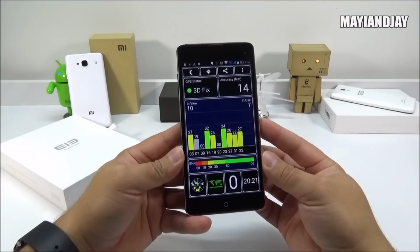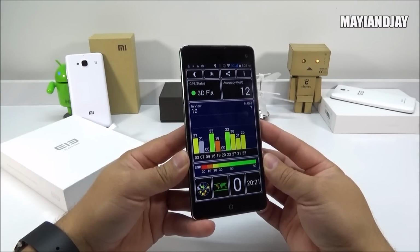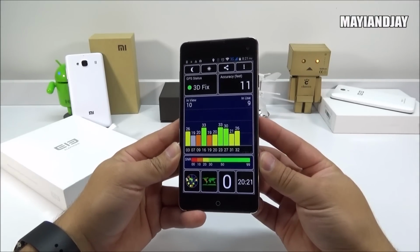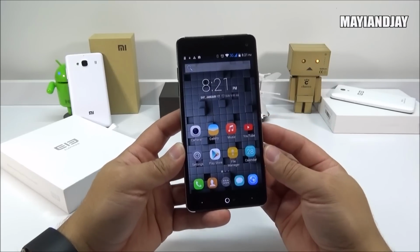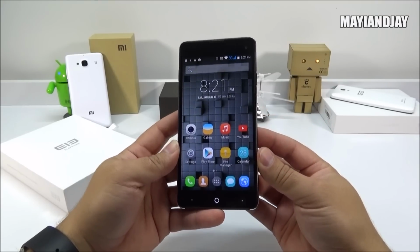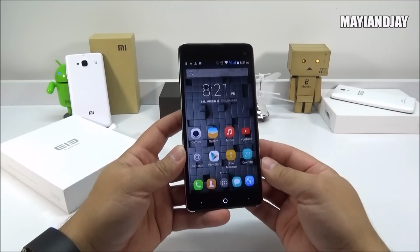Alrighty, guys, and there we have it for the GPS test, and here I have opened the GPS application itself, and we can see that right now it is locking a signal from inside of the house. So without questions, this is going to have a very strong GPS. Now, if you guys want to get the best signal reception, I would just recommend rooting the device and installing faster GPS. That way you guys can get the best signal possible out there.